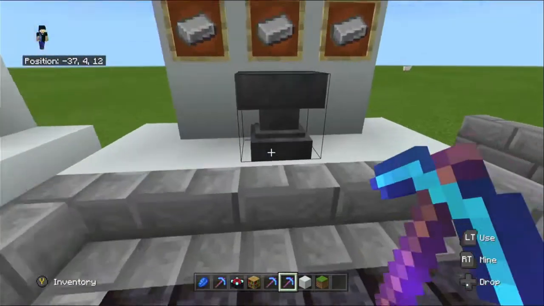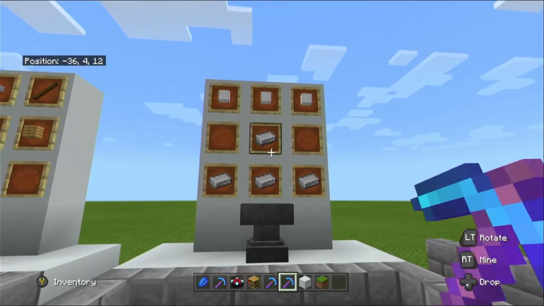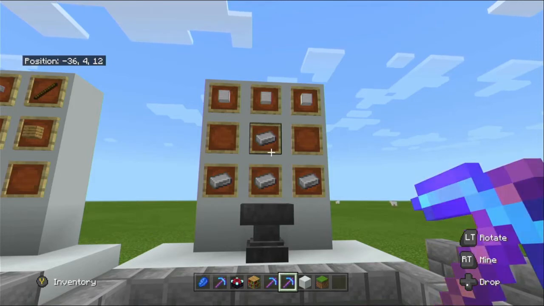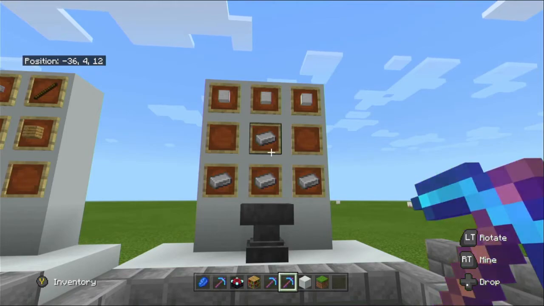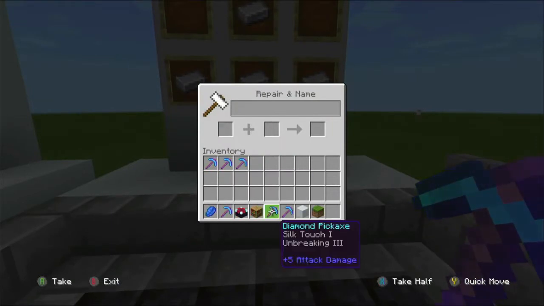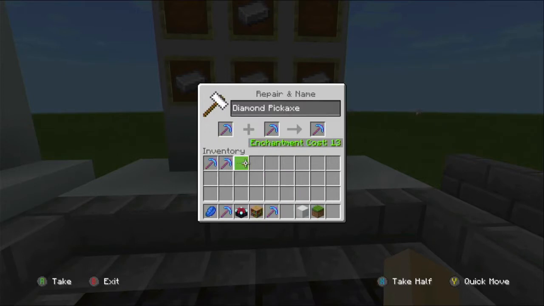Next thing for enchantments is the Anvil. Now this is the recipe for the Anvil. It requires 3 iron blocks and 4 iron ingots to create, which is a total of 31 iron ingots. Anvils do have a few different functions though, so you can repair items and you can also enchant and name items. Naming of an item requires 1 level, however enchanting, say this, costs 13.